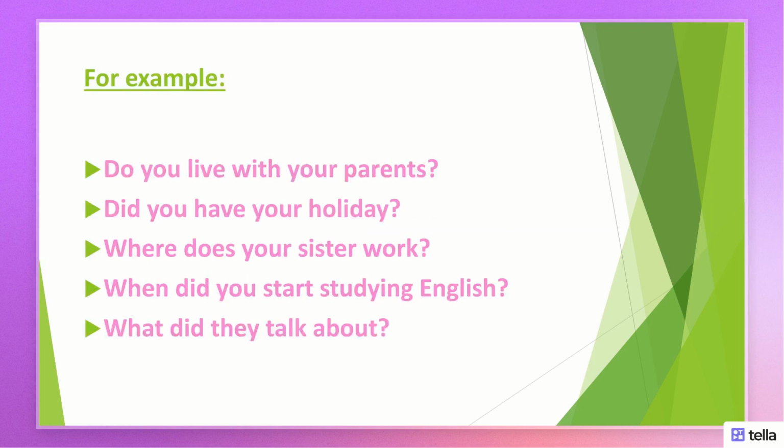For example, do you live with your parents? We may see auxiliary do in this question, subject you, the main verb live. Or did you have your holiday? Or where does your sister work? In this question, we may see the question word where, the auxiliary does, the subject sister, and the main verb work. Or two more examples. When did you start studying English? Or what did they talk about?